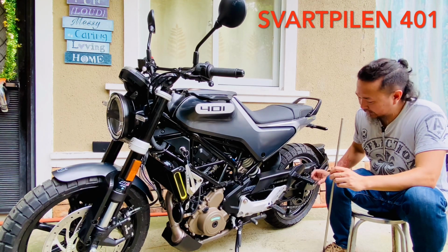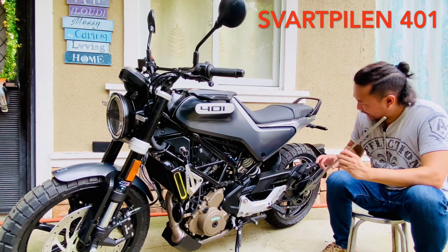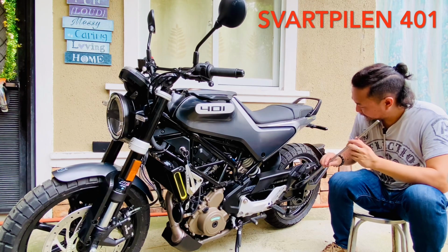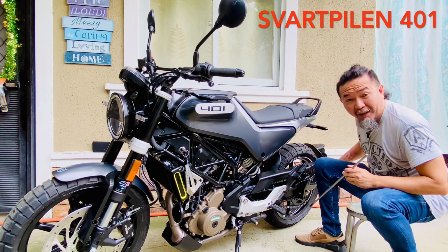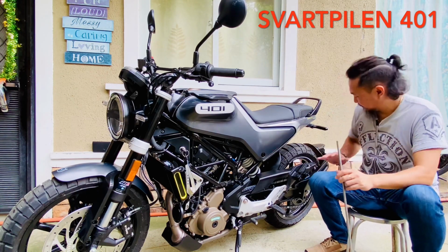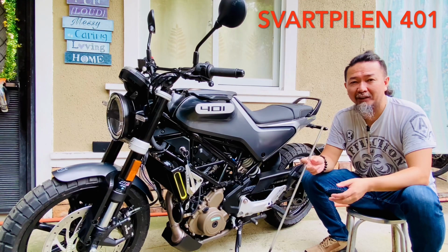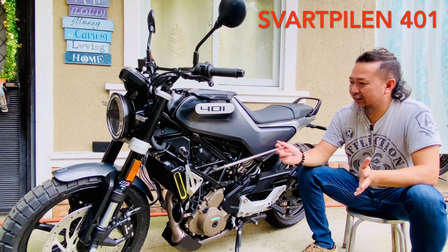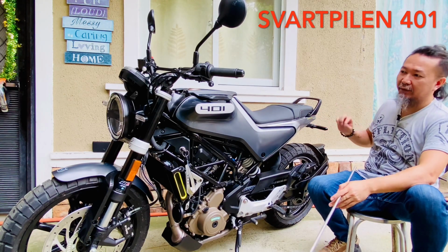Okay, and then back here you have your passenger's, what do you call this thing? Footrest. The footrest of the passenger is here, and then obviously you have your mud guard right here. Okay, this just covers some parts of this. Okay, and then going back here, this is made out of plastic. It's the entire setup that is also the mud guard, where the registration plate will be attached later on. Okay, so guys, before I forget, there's also a turn signal right here, obviously, and then the brake is back here.